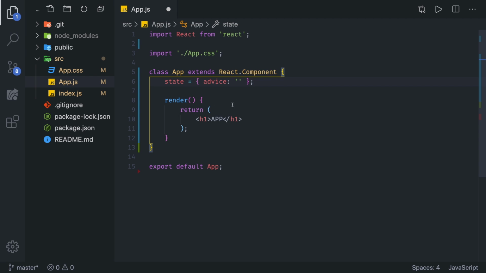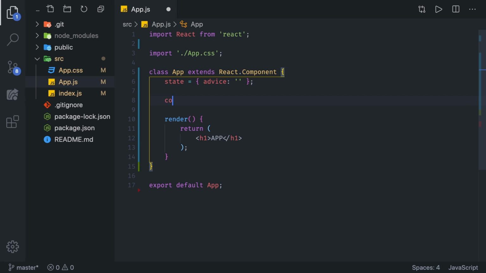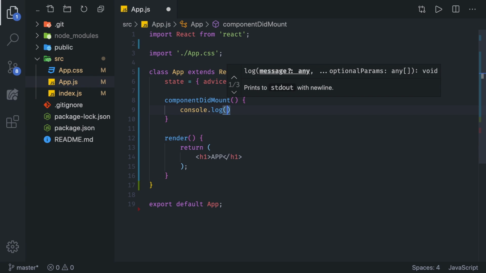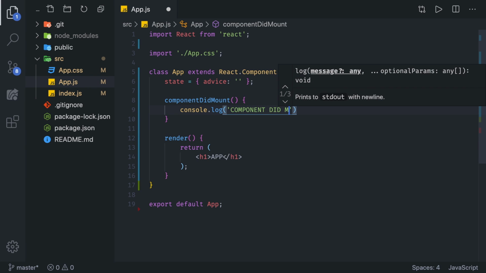Great. Now comes the question on where and how are we actually going to make that GET request to get the API. If you remember how the final version looked, some random advice is going to be fetched at the beginning. For that, we use a componentDidMount lifecycle method. So React has some sort of lifecycle method. Every component goes through a lifecycle. First, we have a render, then we have componentDidMount, componentDidUpdate, and then finally componentWillUnmount. There are many of these lifecycle methods, but definitely the most important one is componentDidMount. This executes exactly at the render of our component. So let's do a console.log in there, console log componentDidMount.